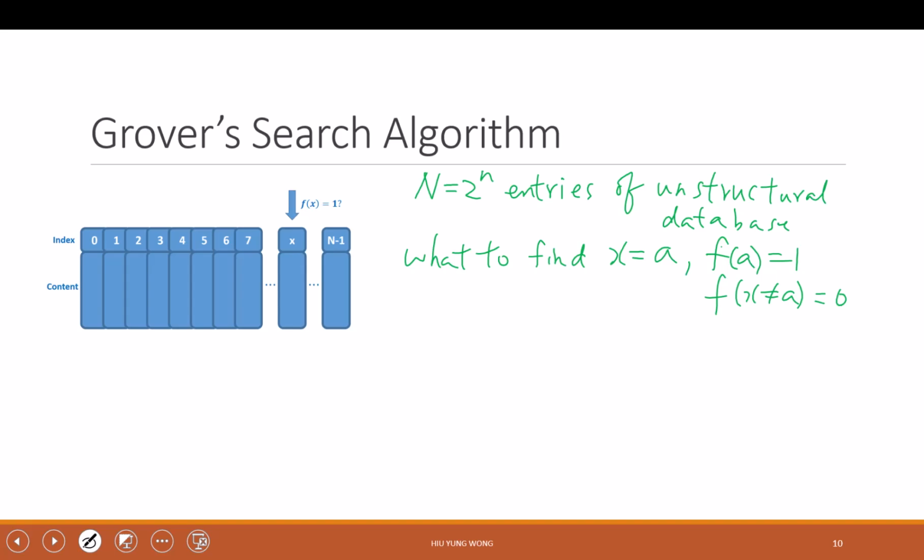Let's say image mapping. So how much time on average do I need to find my record, if I give you something unstructured, right? Like when we finish the midterm, if I return the midterm papers to you and I say, find your own paper, how are you going to find it? On average, how much time would you need to find it? You need to go through everything.